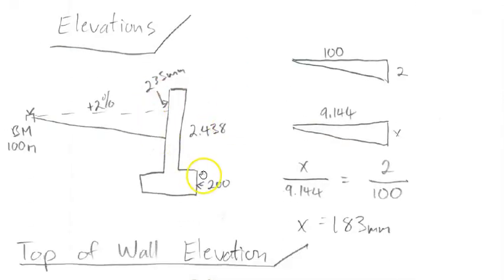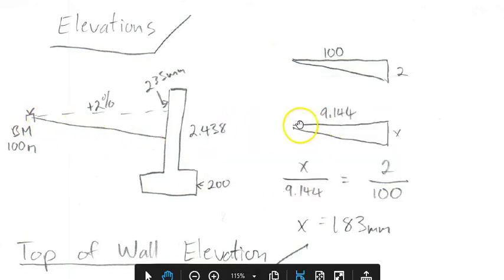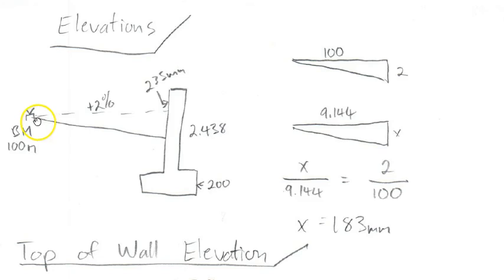So our first move is to establish the elevation at the bottom here. We do that by using our ratio and proportion calculation based on our setback, which is 9.144 meters from the benchmark to the building. I also have the triangles drawn upside down. It's actually going to be an increase in elevation. Just take note of that. And this is our 2% slope, written out in a ratio form. A previous video will explain that a lot better.